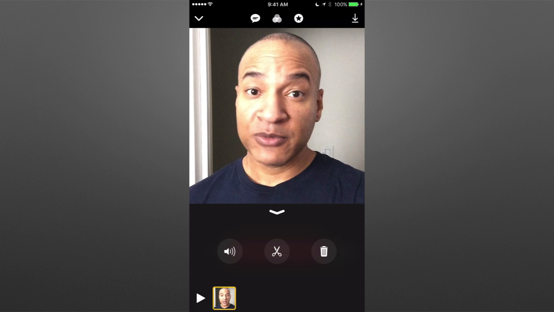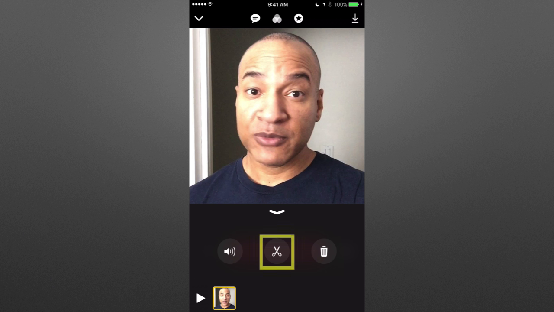And this is because I selected the clip, and you can tell the clip is highlighted with the yellow outline. And it brings up an editing interface for the clip. So you can do some things with this clip once you've recorded it. You can first mute the audio of this clip, and you do that by toggling the speaker icon here, that's below. Toggle that on and off to turn the audio on and off on your video clip.